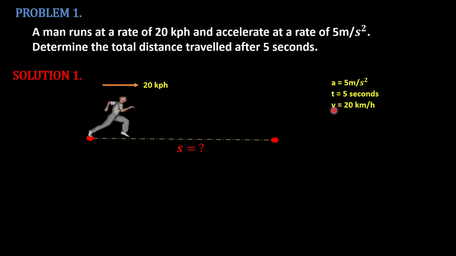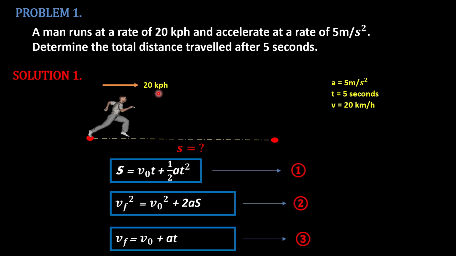So, mapapansin nyo sa ating given, yung ating velocity is km per hour, ating time seconds, yung acceleration is meter per second squared. So, kailangan uniform yung ating unit. So, convert natin si 20 km per hour into meter per second. Kung distance yung tinatanong, anong case to? Nagbabago yung kanyang motion, yung kanyang velocity. So, acceleration is constant. So, sa tatlong formula, pwede tayong pumili dyan. Bahala na kayo kung anong bibilhin dyan.